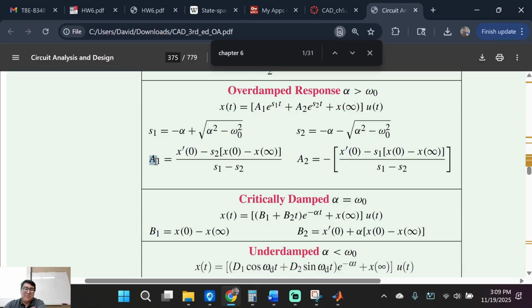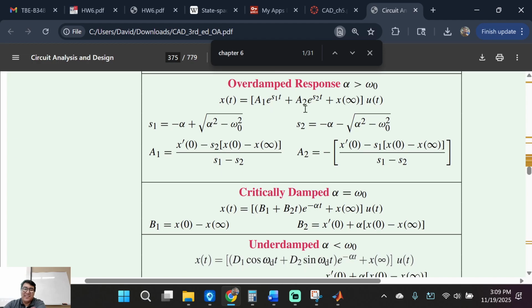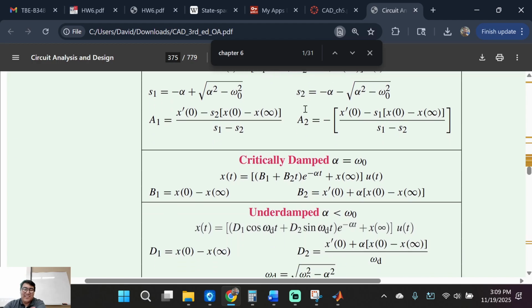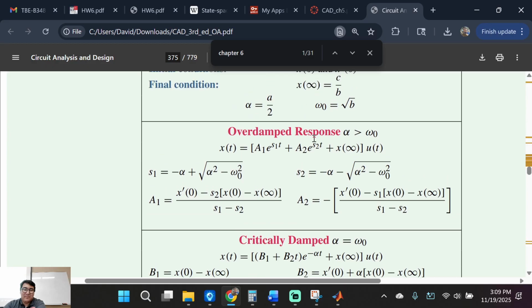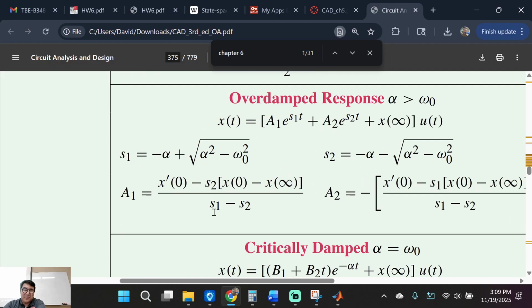Why is he giving A1? Well, this can be punched into this equation. You're going to get two sinusoids out of this. This is ugly. I don't like this. So A1 and A2 are just constants. A1 and A2 are constants. Yes, because this is going to give you a constant. But what is S1 and S2? This right here.